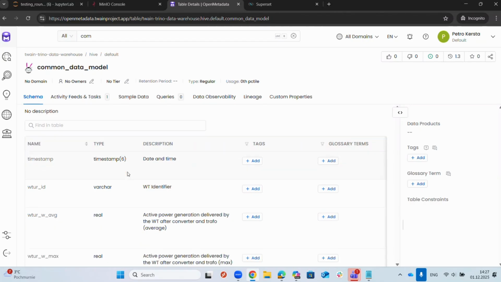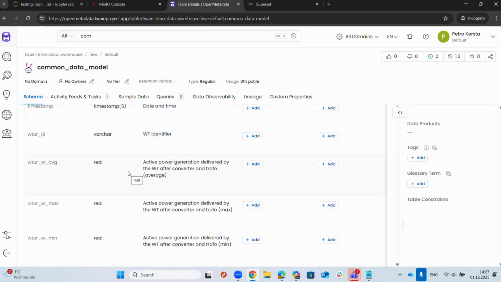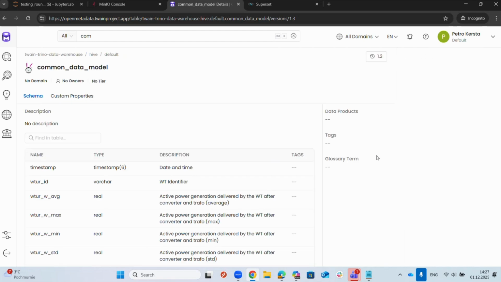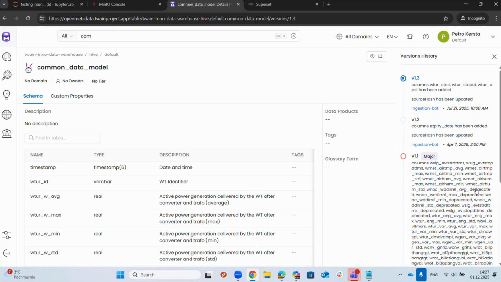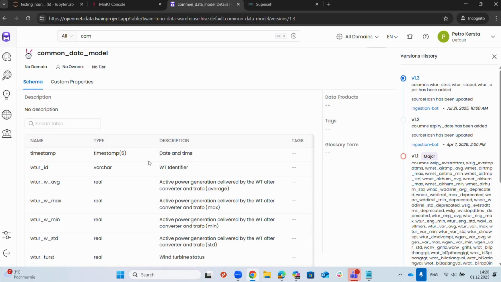And it's pretty much just a list of nomenclatures for SCADA channel names, which we agreed and standardized in TWAIN. As you can see, we already had 3 iterations. We started with the initial list based on the OEMs that we had in the data sets within the consortium, and then we augmented them by adding additional columns based on the requirements. This can be changed if we see a need based on the tools that we're developing.